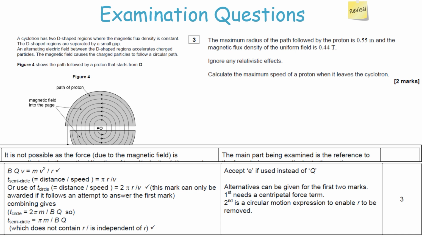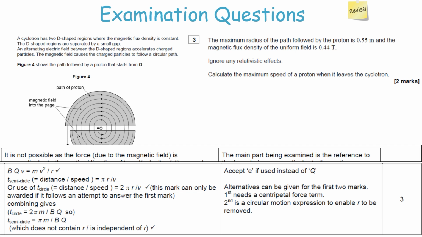But we also know that the time taken to travel in a semicircle is distance over speed, which is going to be pi r, the distance of the half circumference, divided by the velocity. If we're going to do the full time, the distance would be 2 pi r over v, but let's just stick with a semicircle. So we can say that t is equal to pi r over v. And then we can work out what v is from that starting equation.